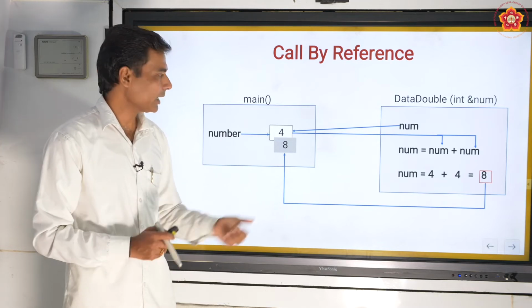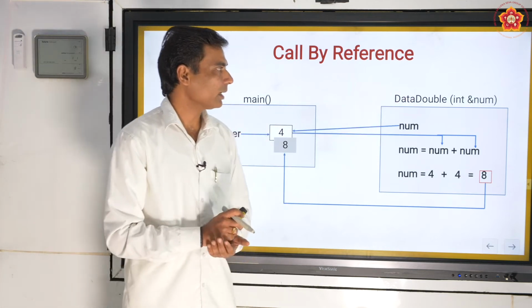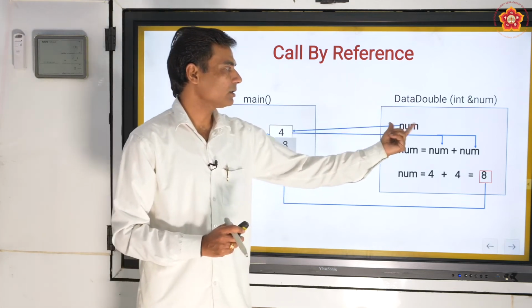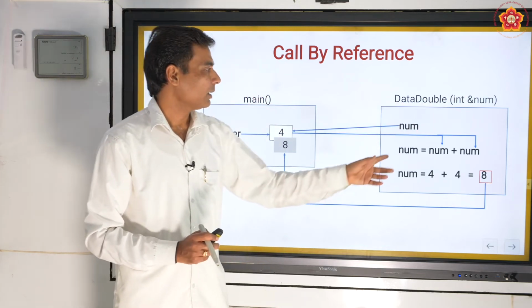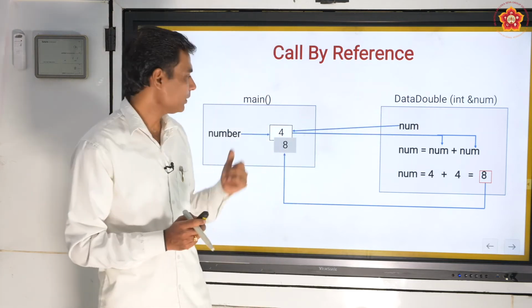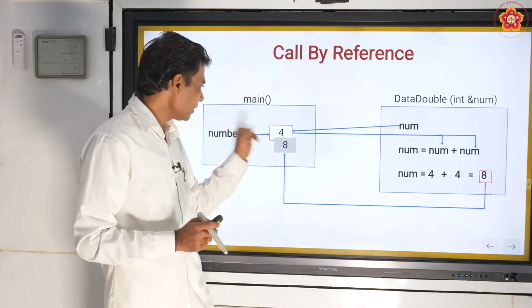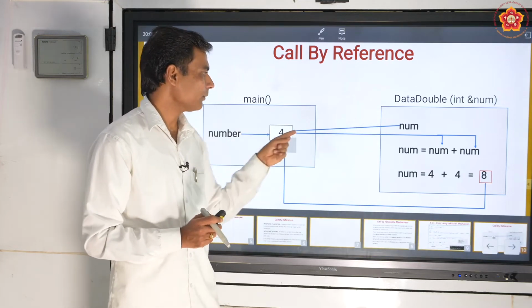That means 4 is stored at this location. And in the data double function, what we have done? There is a parameter num. As it is a reference name to number, it is referring to the same memory location here. So it is referring to the 4.